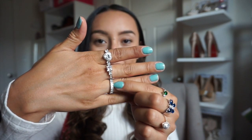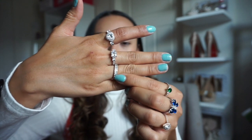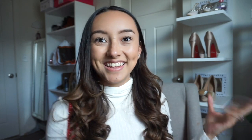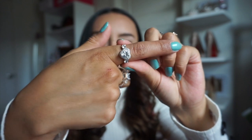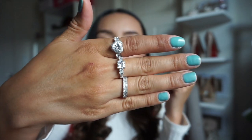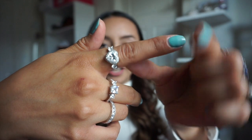So on this right hand I have my Gigi band. This is an eternity band, so the stones just never stop — it sparkles from every single angle and they are princess cut stones. And then we've got our Diana ring, which also has princess cut stones. I named it Diana because it's just so princessy and the princess cuts remind me of Princess Diana. It's absolutely gorgeous. And then our Amor Eterno — this is a beautiful ring. It's big and feminine and sparkly, and it's a heart cut stone, which was a little bit out of my comfort zone, but I actually love it. It has two round cut stones that adorn it on the side and they just make it look so pretty.